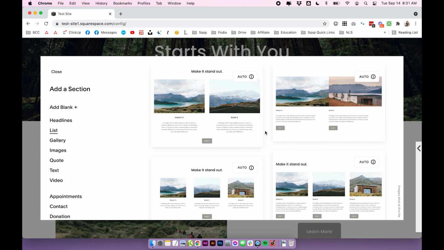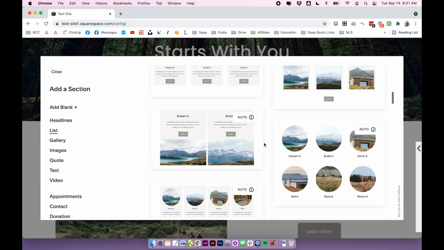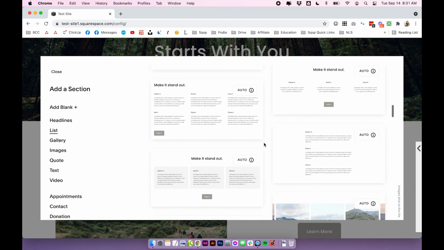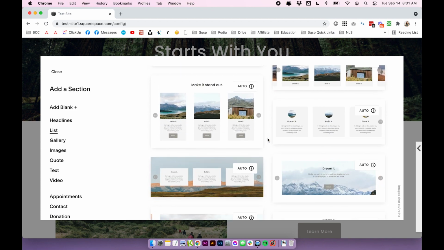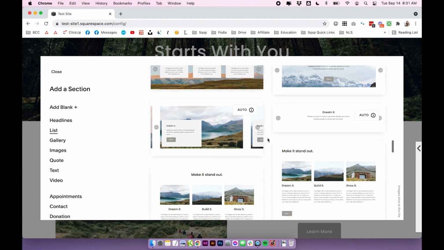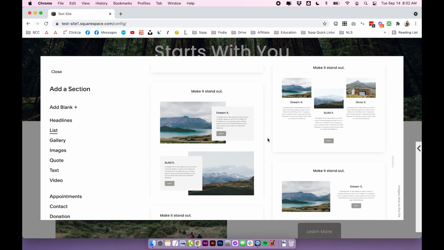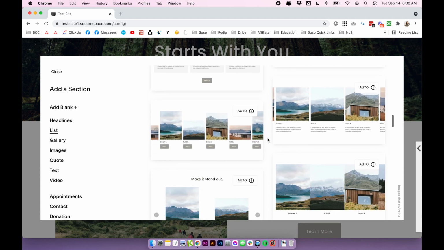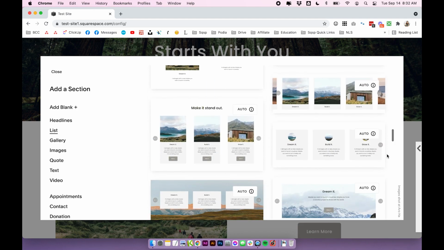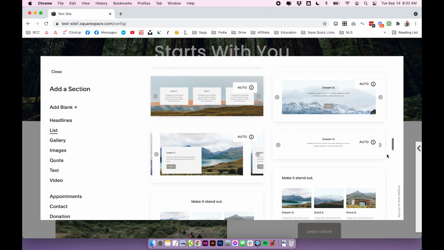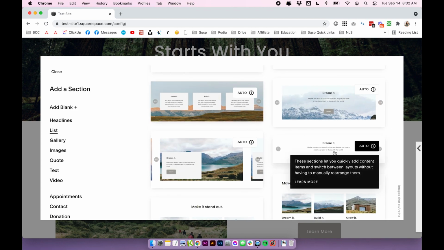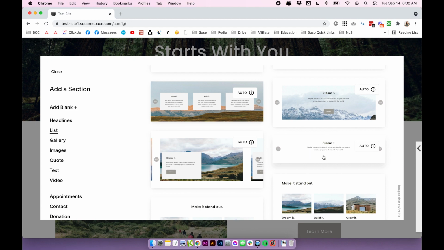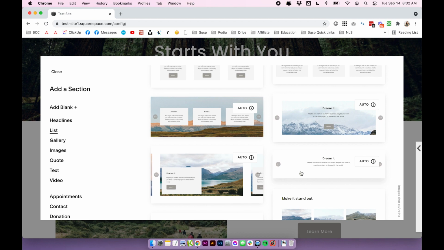And what's really cool is that they've pretty much given you every combination you can think of designs for these auto layout lists. If you wanted to just experiment with these and start here, you can do that. But it's pretty clear that you can make so many different sorts of layouts with these auto lists. Today, we're just gonna do a simple testimonial slider. So I'm going to choose this last one here, which is essentially just a simple bit of text with two arrows on the side.